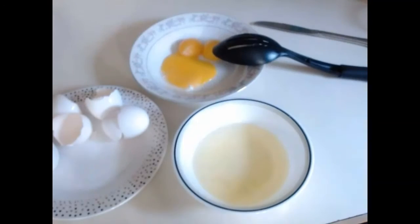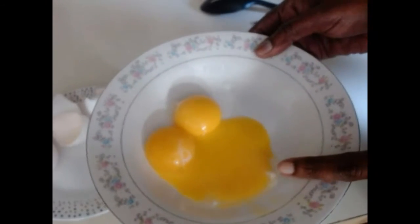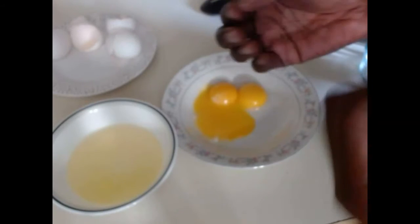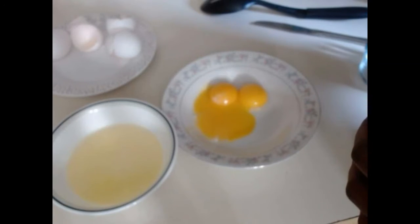So those are the three simple, easy hacks you can use. Let me wash my hands. Here we have our egg whites and here we have our egg yolks. As you can see, one is broken already, but it's easy to separate. You have both your egg yolk and your egg white. It's not hard to do — instead of buying an egg separator, these are the simple hacks you can use. It's so easy and doesn't cost anything.